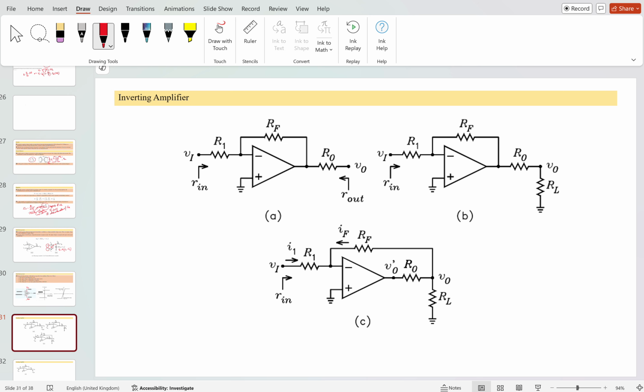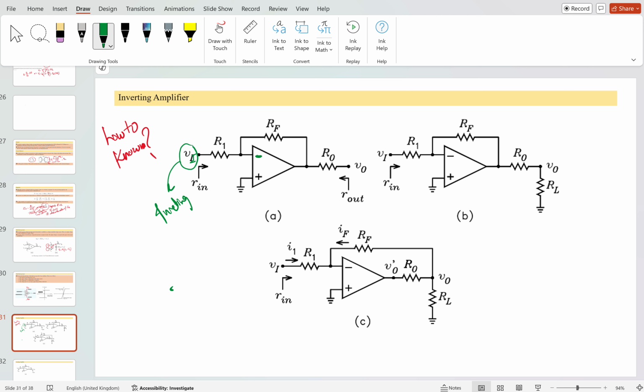There are two types of op amps, inverting and non-inverting. How do we know, if a circuit is given, whether it is an inverting or a non-inverting amplifier? There is one trick. When the input voltage Vi is connected to the negative terminal, then it is inverting. When the input voltage is connected to the positive side, then it is non-inverting. Negative is inverting, positive is non-inverting.